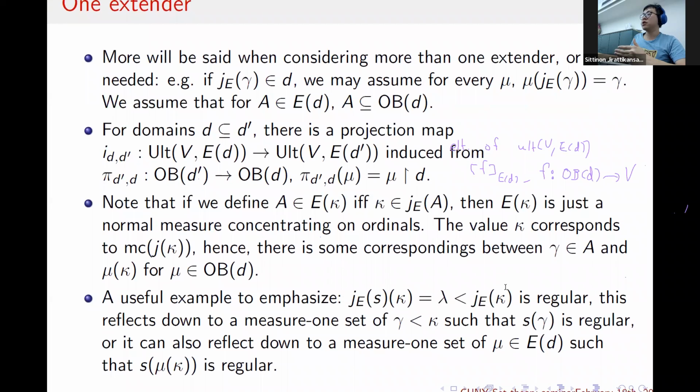And in the language of objects, you can say that it can reflect down to a measure one set of mu, such that S mu of kappa is regular. So you can see some correspondence between gamma and mu of kappa here.